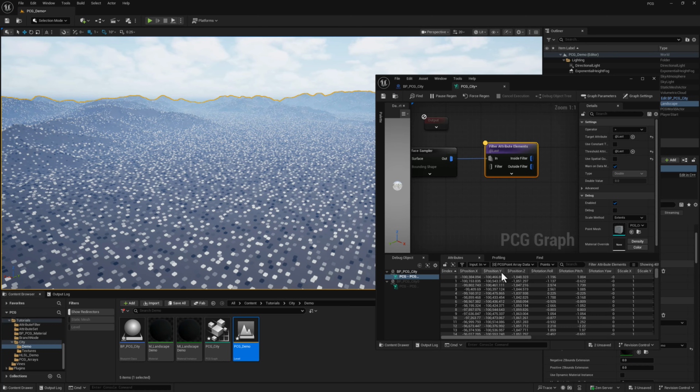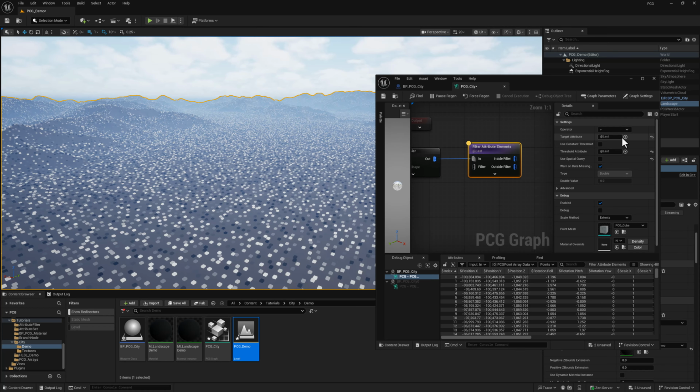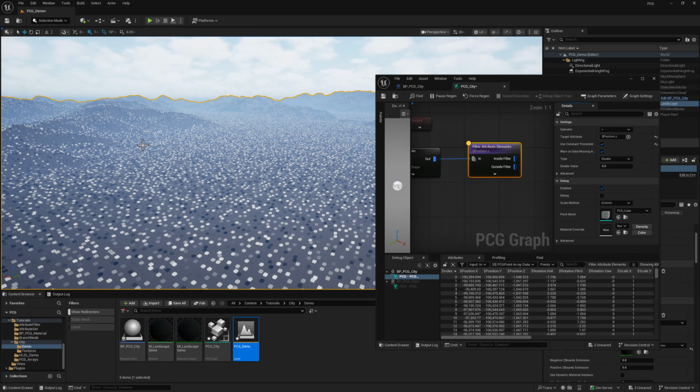You can see we've got position X, position Y, and position Z, and Z is the one that we're going to be filtering for. So for our target attribute, we'll go to point, and then position, and then we can just add .Z. So this is going to be a constant value. We could use an attribute if we wanted to evaluate this filter based on some attribute data per point, but we're just going to be sort of chopping everything off beyond a certain height, so we can keep this pretty simple.